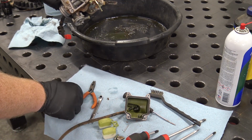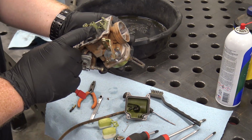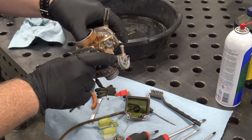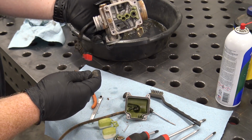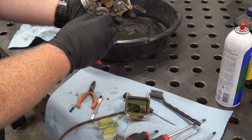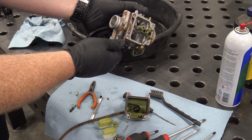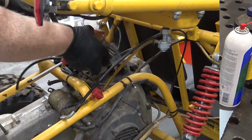I could port this up a little bit with some drill bits. But again, this thing's really bad corroded. A lot of the hoses inside the carb are plugged up, and you can see how bad it was leaking dirt inside. So we're gonna throw this thing away. 50 bucks. If we sit here and clean on this for an hour, it's not really worth the shop rate of what we charge to sit here and clean it.